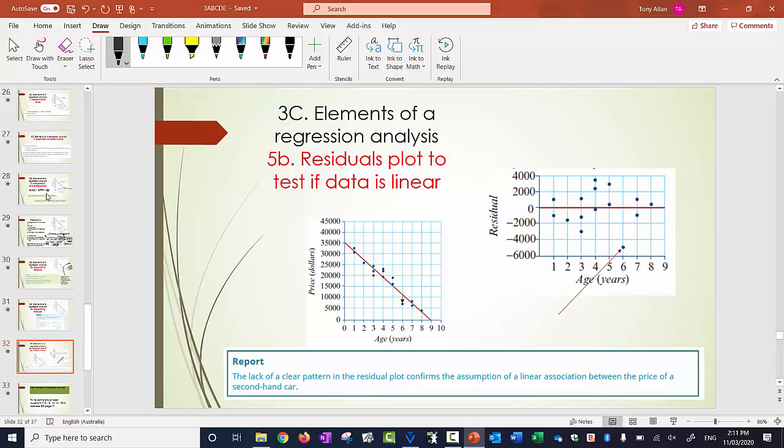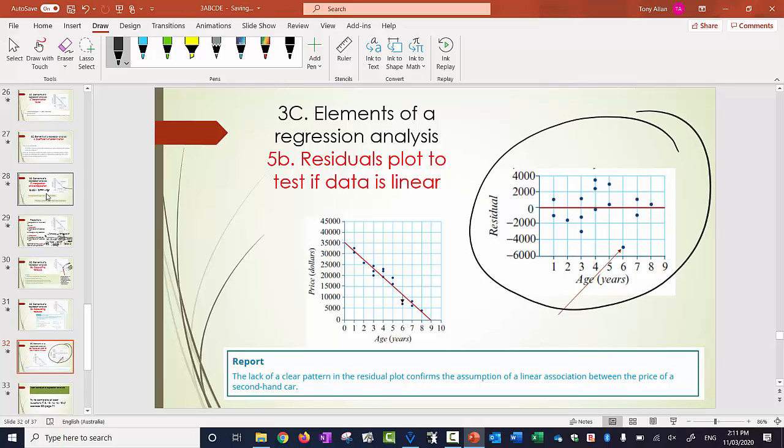If you had the residual value of every single one of those data points and plotted them, you would get a graph like this one on the right. So the graph on the right is the plot of the residuals of all the values on the left. Some of them are above the line, some of them are below the line, and some of them are pretty close to it. Why do we do that? Because if there is no clear pattern, and I think you will agree there's no clear pattern there, it's pretty random, because they're all evenly up and down, above and below the line, that confirms that that is linear and a good prediction.